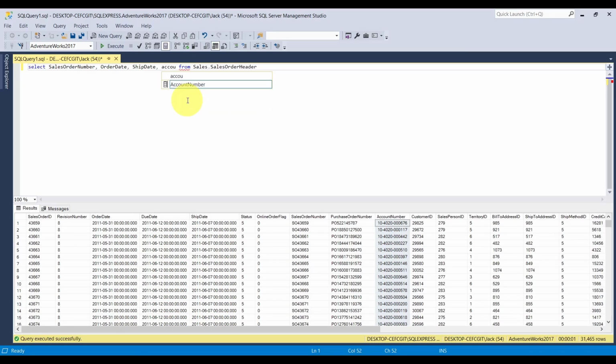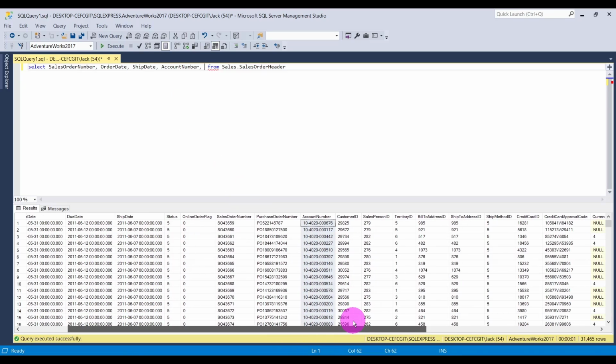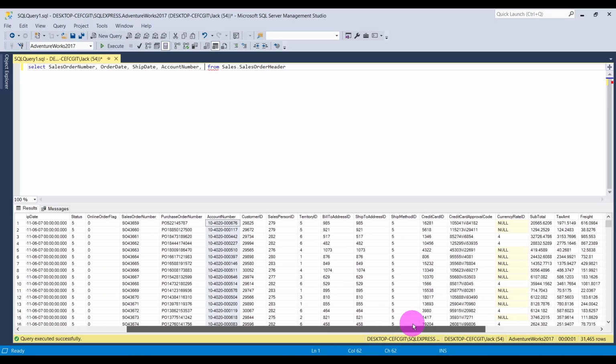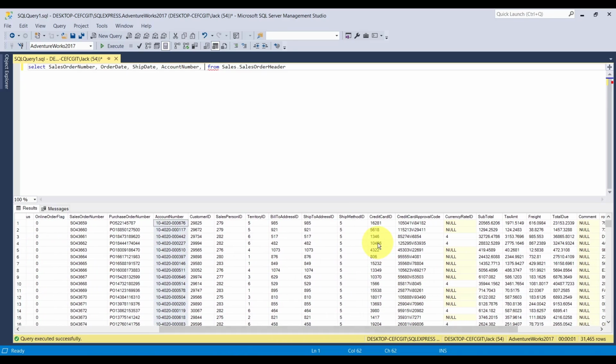So we're going to get the account number, and then what else can we grab in here? Ship method. Oh, we've got totals. Total due, there you go. That's the total due we're interested in.